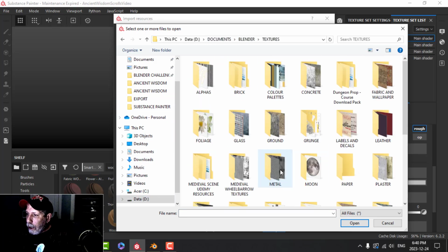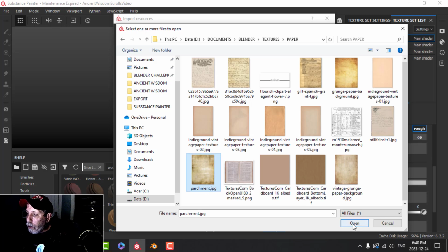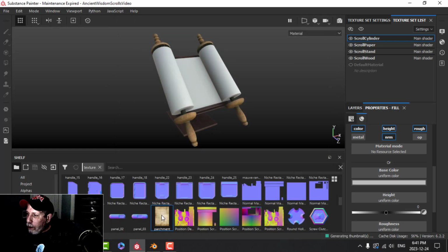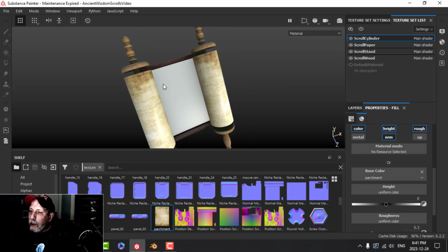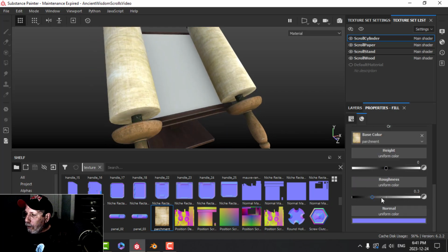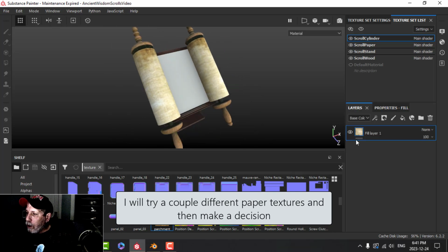So I'm going to come over to textures and paper and just search for free paper textures. And I've got this parchment one here, and it's rather large, so that's good. I'm going to try that. I'm going to bring that in as a texture, just to the current session. So there it is. I'm going to drag it into the base color of those. And it's mirrored, so you're going to get the same thing, but that's okay with me. I'm going to bring the roughness all the way up, and I don't want to do too much other stuff on here.